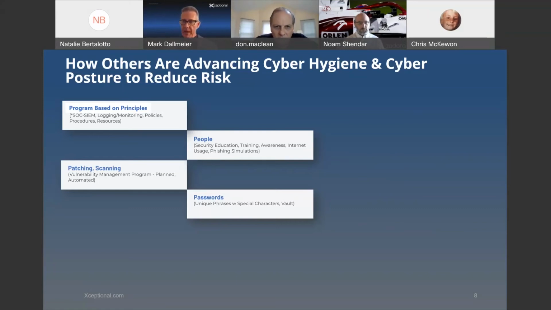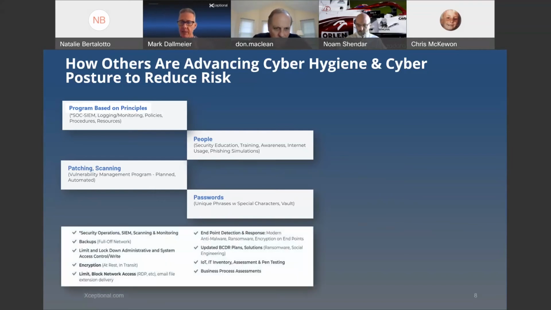And so they're focused on patching and scanning. And then lastly, they're trying to figure out the password situation, right? There are a lot of password vaults. There's passwordless processes, technologies, platforms that are being implemented and tested in the marketplace today. But a lot of organizations are still struggling with what they're going to be using for passwords before they make the leap and move away from passwords.